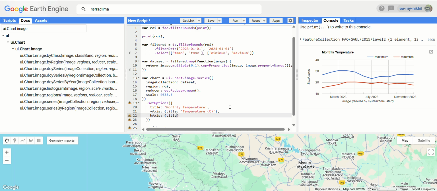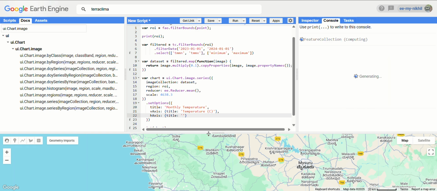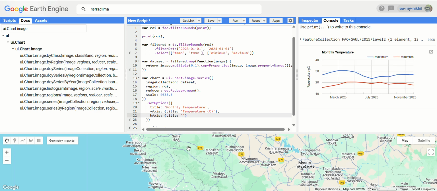I need to change the title to nothing, because the date is already here, I want to just remove this image labeled by system time start. So let's give it a run and see if it changes or not. Yeah, you can see our y-axis has been renamed as temperature, and our x-axis has the dates.